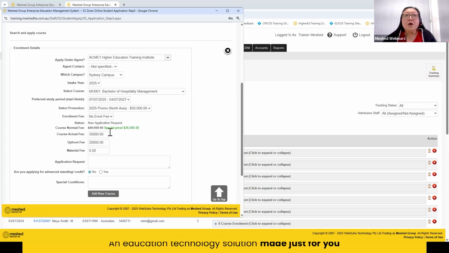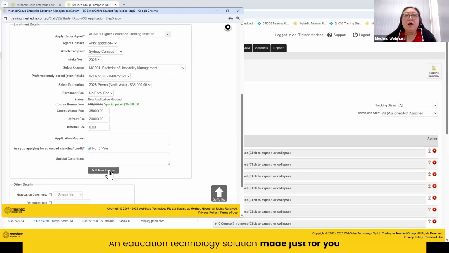Okay. And then because I have set up my promo to be zero material fees, the system has picked up zero material fees. Otherwise, I can go in and say, if we decided that for this promotion we have an agreement from the agent or the student that they're going to pay X amount of material fees, the admin team can go in and do that too. Okay.